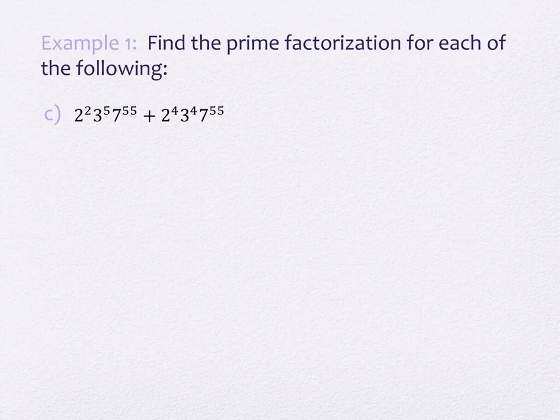So what do we do? Well, we recognize what pieces they have in common. In particular, they all have the same sets of bases, right? They do. They have a 2, and they have a 3, and they have a 7. How many 2s do they have in common? 2. One of them has 2 2s, the other one has 4 2s, so the ones they have in common are 2. Total between them 4, in common 2. Okay?